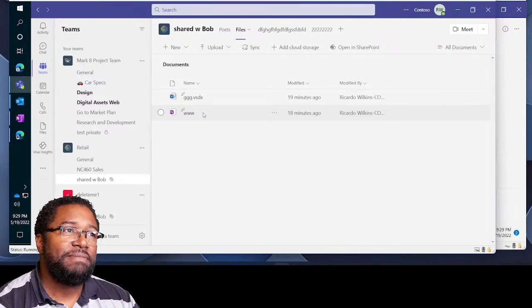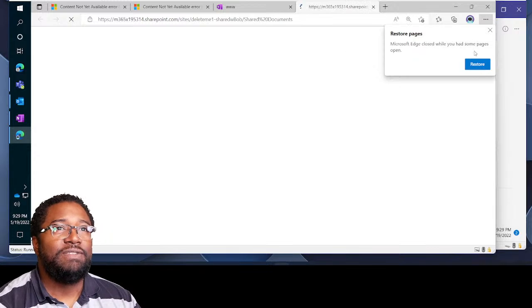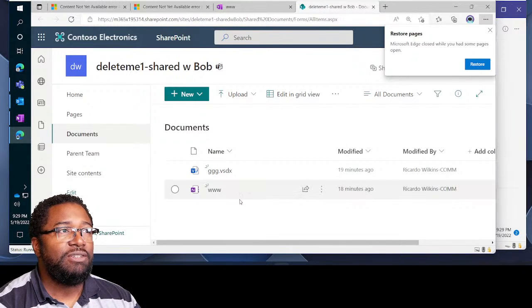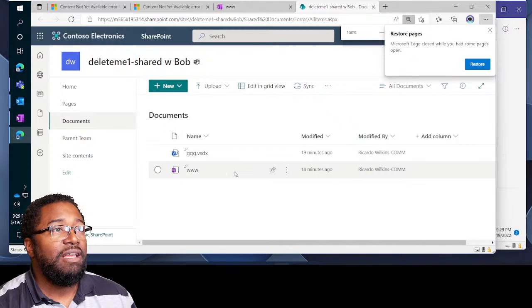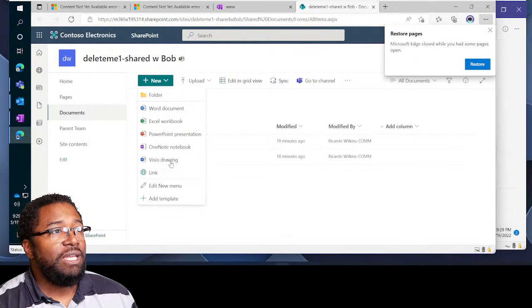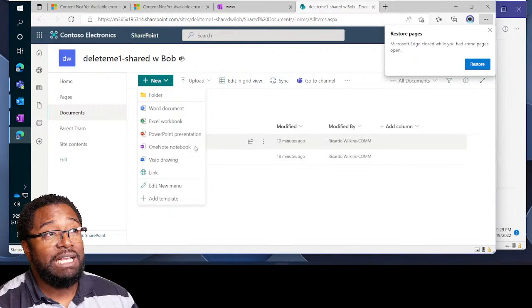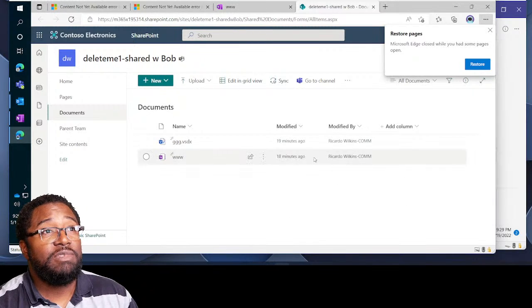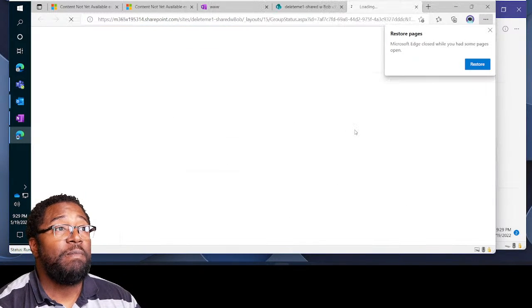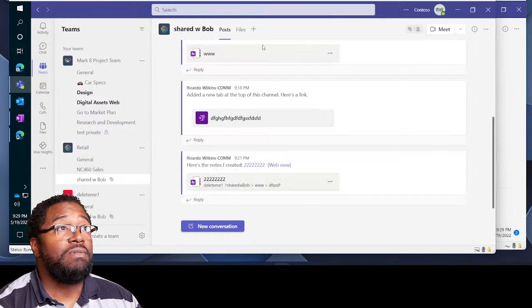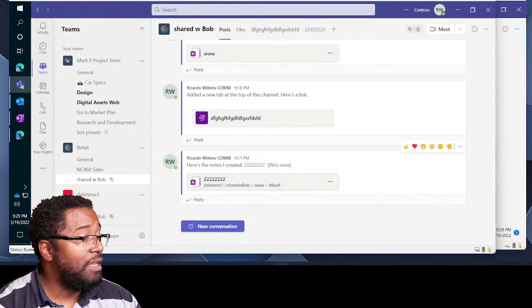Okay, I think the last thing I probably should have shown is just again showing it in the browser, in the files area. And out here we get it as, and Visio, as kind of these first class citizens, even out in the OneNote space as well. Okay. Very good.